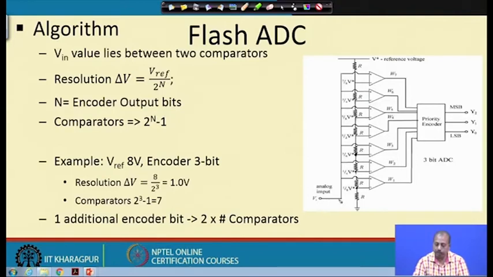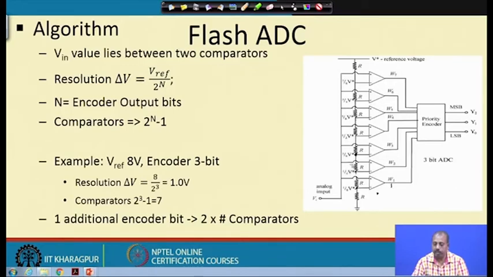The input voltage is applied to all these comparators simultaneously. This first comparator is for the LSB, so it will be doing a comparison. Depending upon the Vi value that you have given, this comparator output may be 0 or 1, depending on whether the voltage is more than the voltage that we are getting here. If Vi is greater than this 1/8 V star, then this bit will be set to 1.